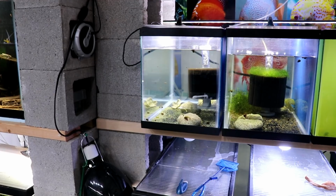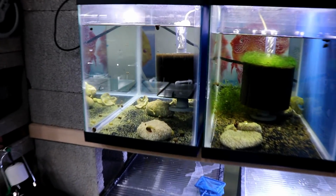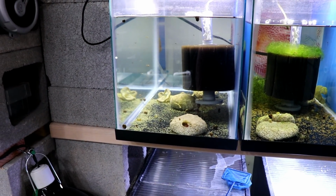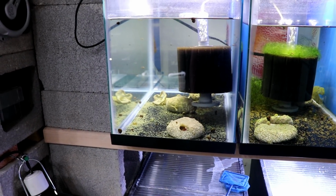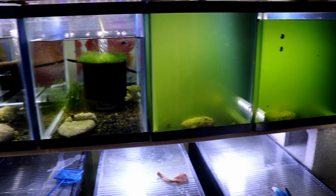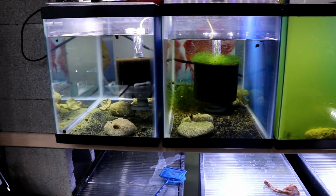We'll try to get some Java moss in each and every one of them. The real reason that I have these crushed coral bags in here, at first when I was running these tanks I didn't have sponges in them. So I was using those to let the bacteria build up on them because they're really, really porous. They'll build a tremendous amount of bacteria on them. And so some of the 10-gallon tanks that I was removing, I just threw them in here. That way there would be an overabundance of bacteria.